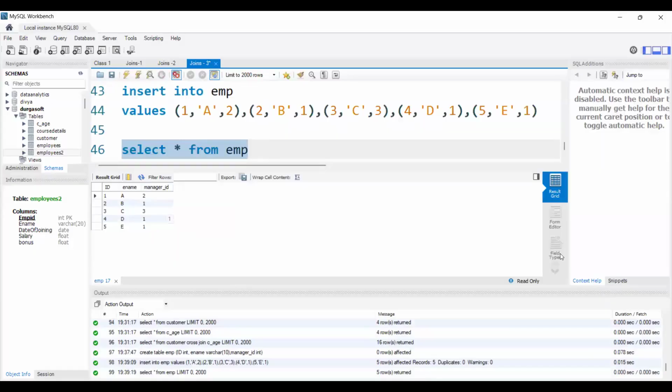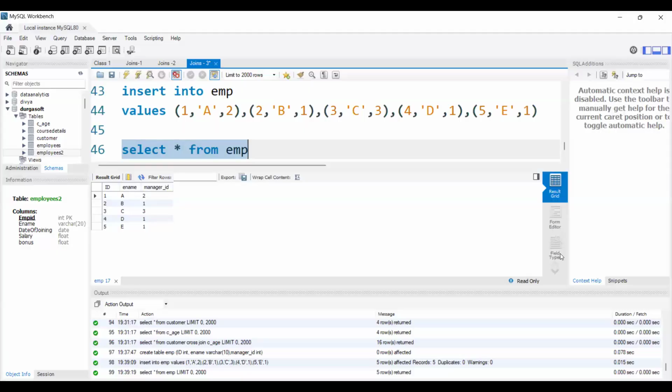As I said, only in this scenario, that is only in an HR analytics database, we will have this kind of data. If we are talking about any company's data, this is one employee table where we have ID as a column, employee name, and manager ID.